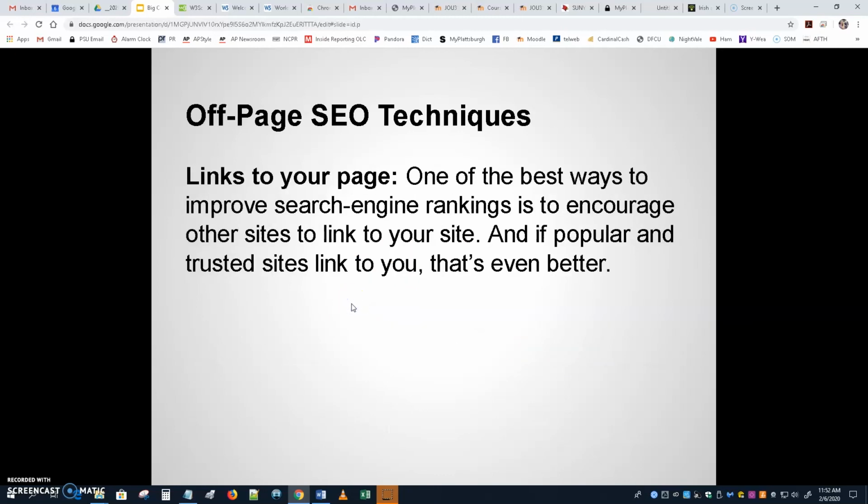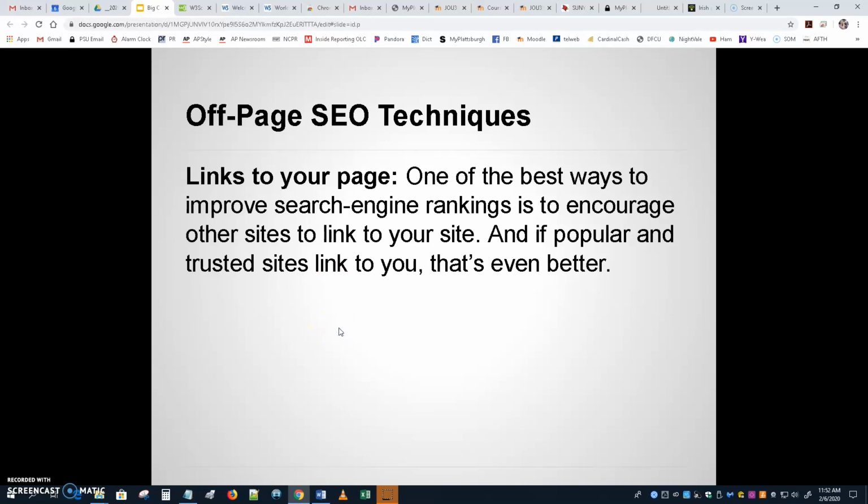And one of the best ways to improve your search results, and one of the hardest things to actually do, is to have other trusted sites link to you. So if you get popular, trusted, well-known websites, ones that Google thinks are valid and useful, to link to you by maybe exchanging content, exchanging links, getting in contact with the people who create those websites, maybe offering some kind of back and forth with them, and you get links to your site on those pages so people come to you, all of a sudden your results will start to improve.